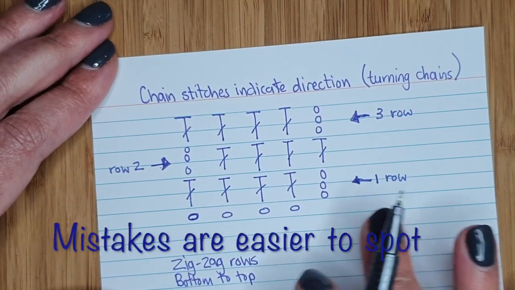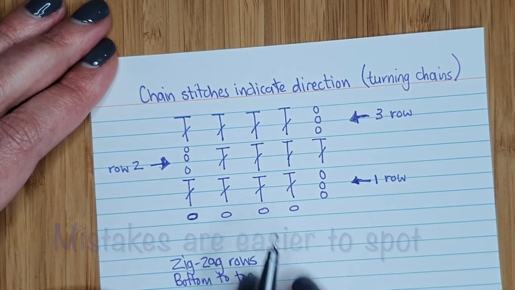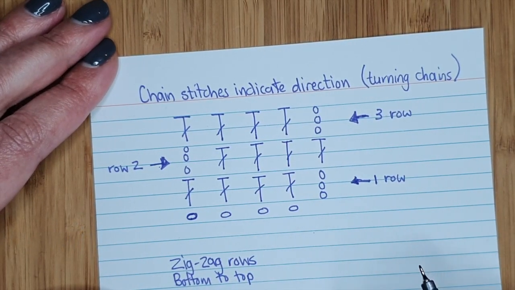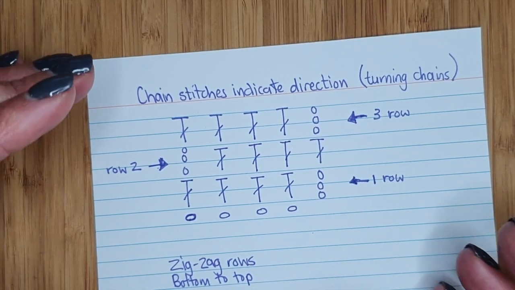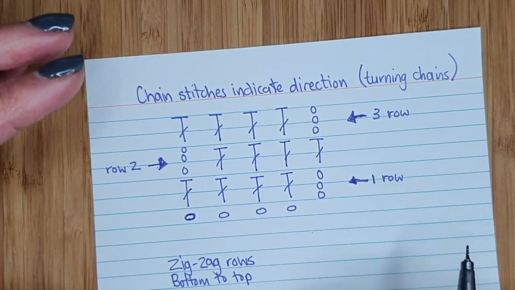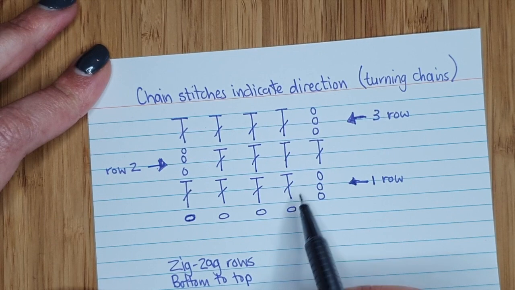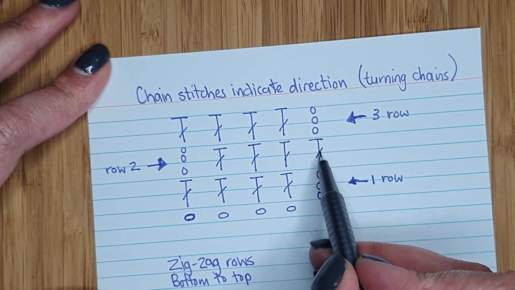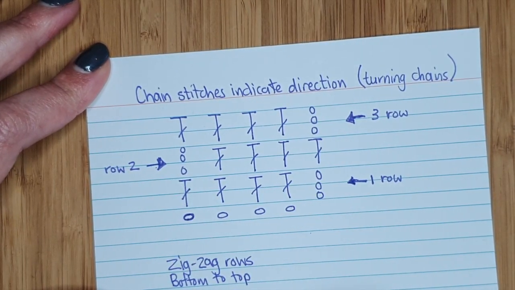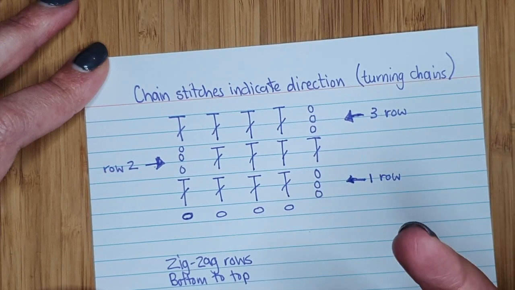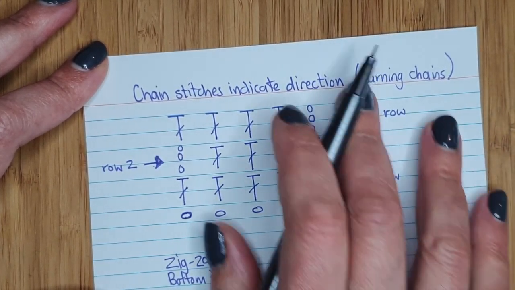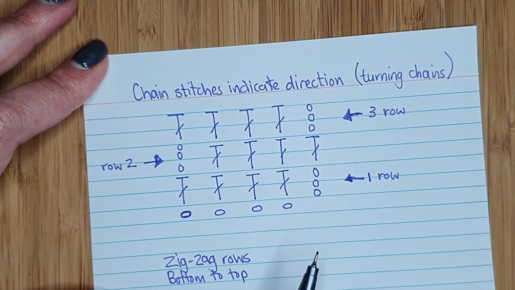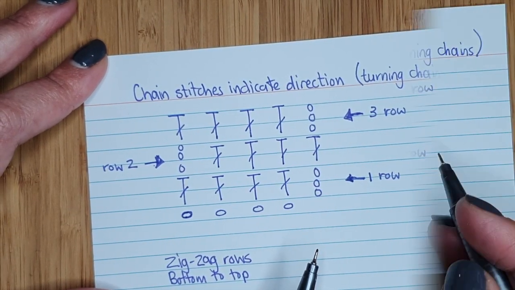Another great benefit of a diagram or chart form pattern is to see when there are mistakes that you might find in a written pattern. It's very difficult to spot those mistakes in a written pattern, whereas if you work in a chart, you can exactly see where the stitch needs to go and how many stitches there need to be. You can make a typo mistake in a written pattern that would mess up your whole pattern, where in a chart, it's not so easy to make those same mistakes.